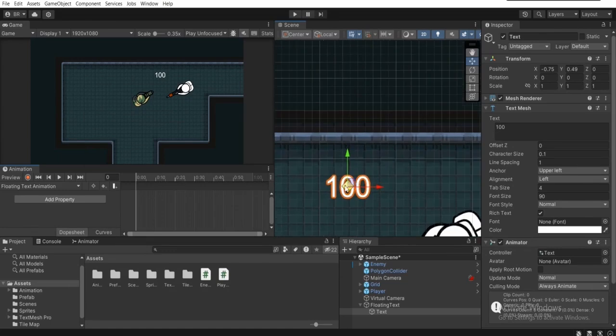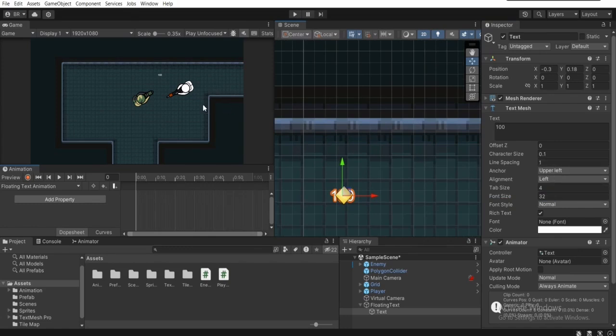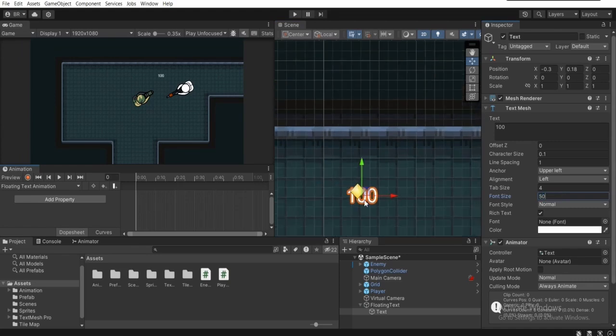I'm gonna make the font smaller, somewhere around here, as you can see we are barely able to see it. Let's make it 50 instead, and drag it somewhere around here, and it's fine.